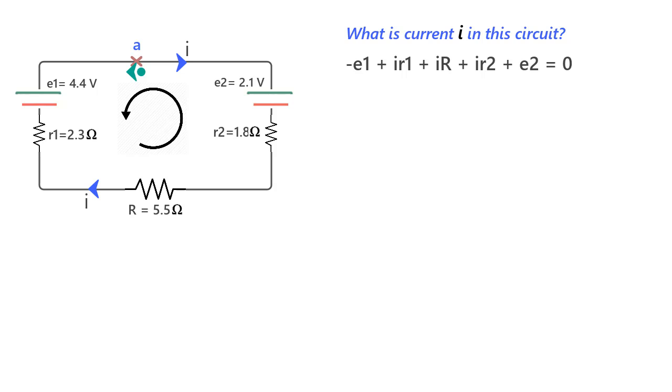Well, if you are curious, you could try establishing the same equation going in the other direction and using a different starting point. But I suggest you do it after you have watched this example. So if you solve for I in this equation, what you get is this as the expression for I, and if you put the values in the equation, you find the value of I is 0.24 amperes or 240 milliampere.